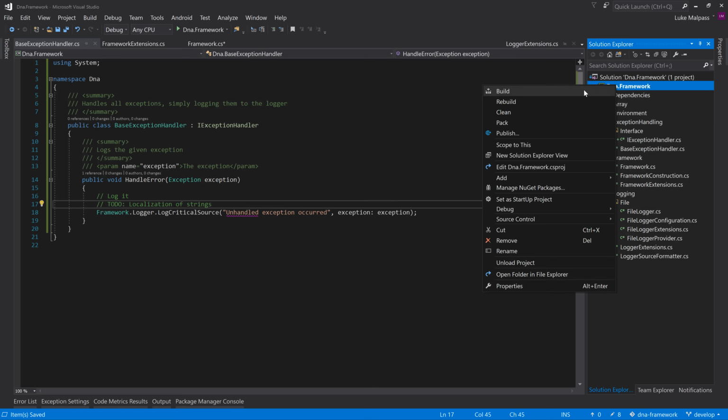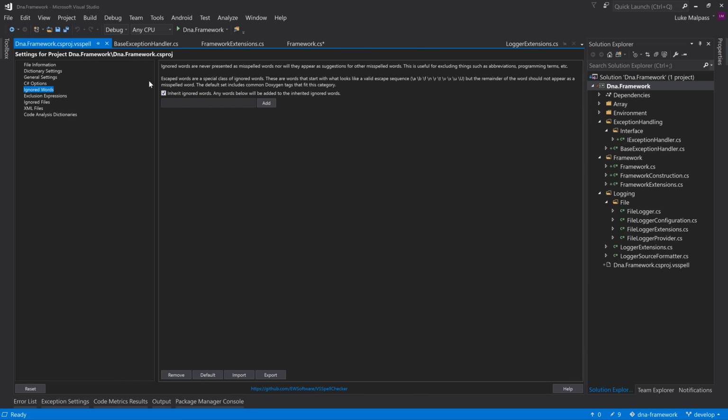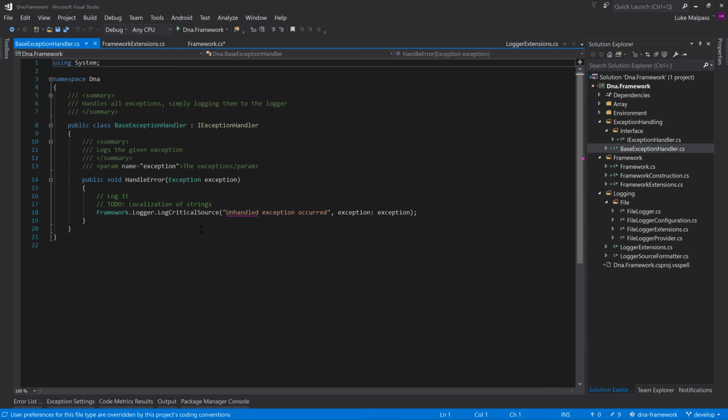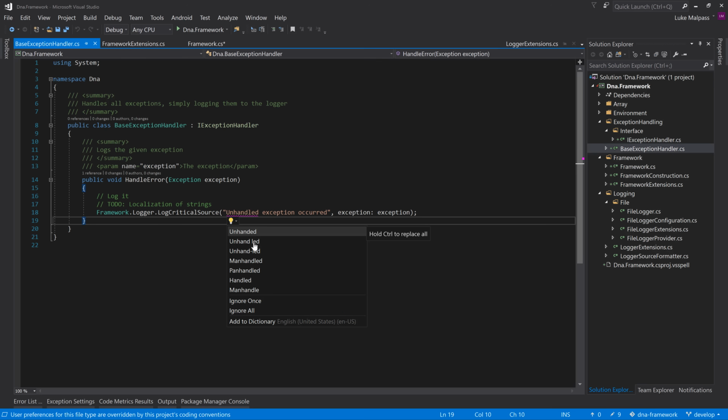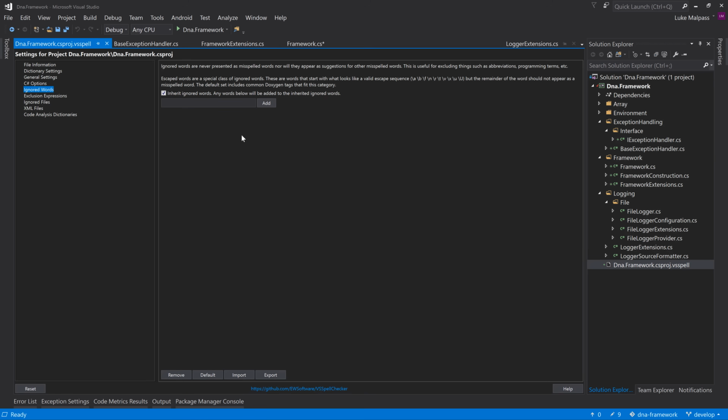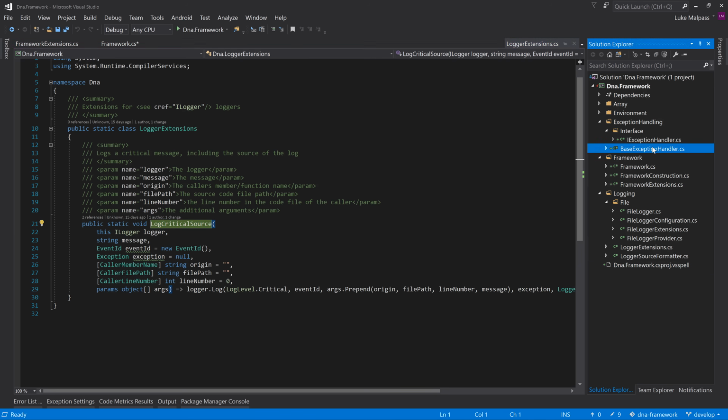So I'm going to add to the project, right click, add spelling file, ignored words, unhandled, because that's a word in programming. And then I think if you close that, reopen, it's still going to moan. I think that's a spelling warning. Yeah, I think it hasn't picked up on this ignore word. Oh, it didn't even add it. There we go. Helps if it gets added. Close the file, reopen, and it should go away.